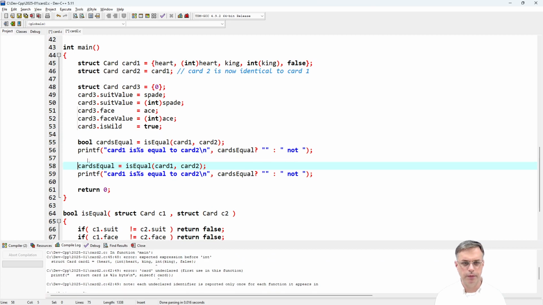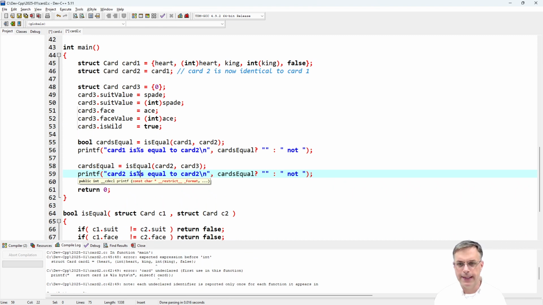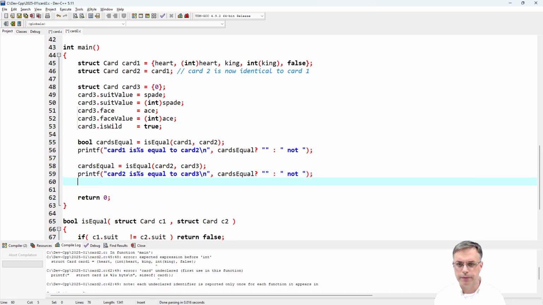Cards equal is equal card2 and card3, and this time card2 is equal to card3, and cards equal not, right? This is also good.